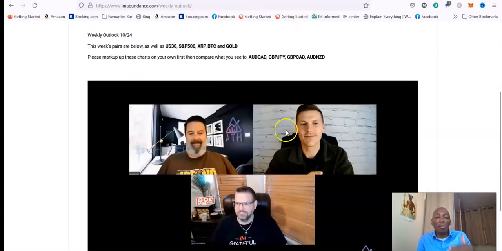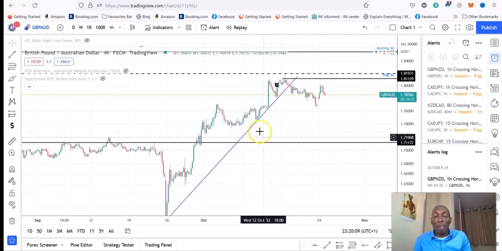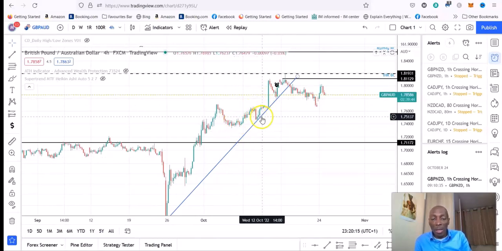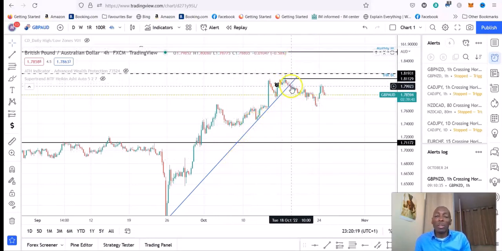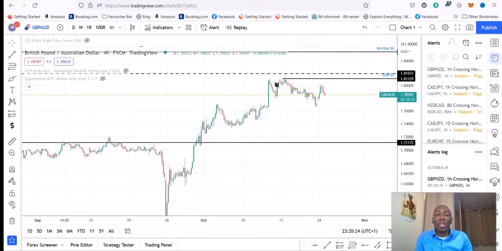This is actually, if you want signals, this is signals on steroids almost. They're telling you AUD/CAD, they're filming a video, they're showing you the place on the chart where you should be looking at it, and then you can go and mark that up. This is one of the places we were told to trade. It was here. Pull out, come back to here. Look at that. Entry there, and bang. You take all of that. You don't wait for these bounces off trend lines and things like that.